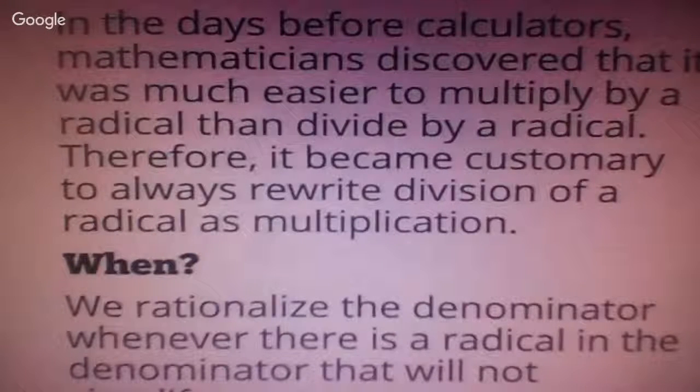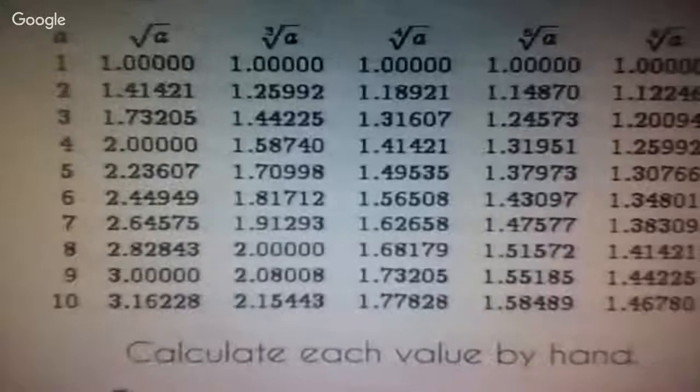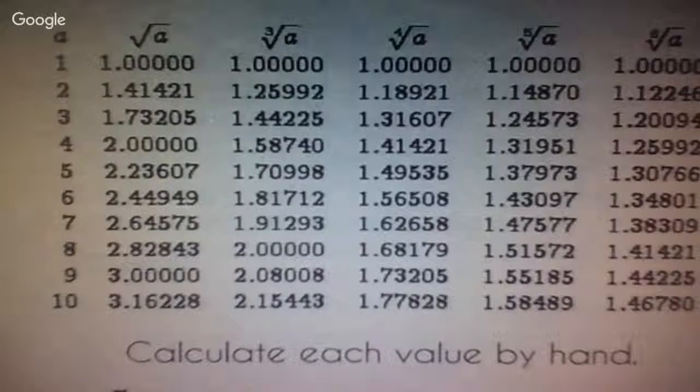Okay. So, back in the day, they didn't have a calculator to just plug in the square root of 3 and give them a lovely decimal. Instead, they had this. So, if they wanted the square root of 2, they'd have to find the square root, and then they'd have to use this decimal to divide. They had to find the square root of 5 and use this decimal to divide. Okay? They did all this by hand.